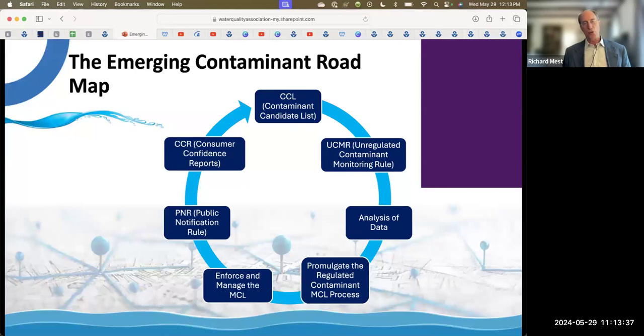This roadmap is critical for a water treatment professional. It's going to guide you into the next PFAS class of chemicals that will be promulgated to an MCL. It will give you documentation to help you make decisions on what products you should be looking at, what technologies are going to be needed today and more so in the future.